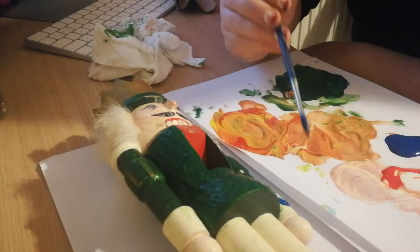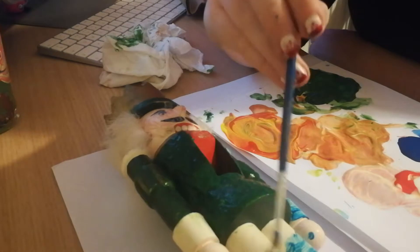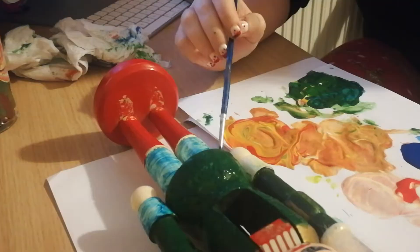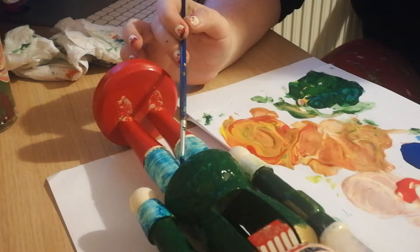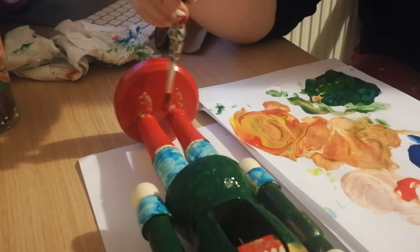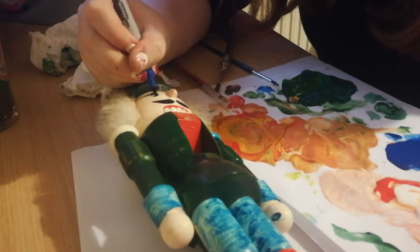Because of the consistency of the paint, I decided to paint all the white bits blue because I knew the colour would stand out really nice and vibrant against the white backdrop. I then went over with red paint to fill in all the gaps on the legs of the nutcracker, and I also used Sharpies to redefine his facial fixtures.